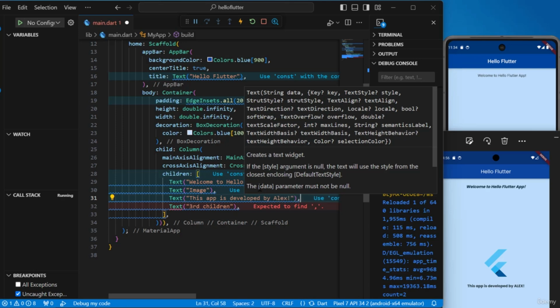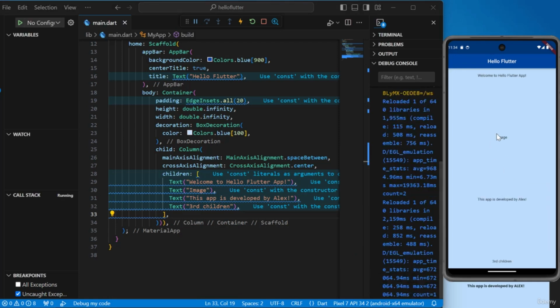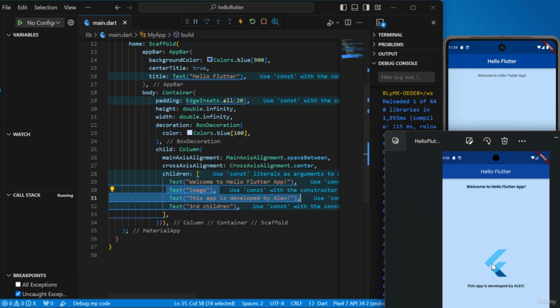Now if I save the changes and see the output, you can see that the image widget and the text widget that we have created have a large space between them, right? And this is because our container's main axis alignment is set to space between, and each child is taking up equal space, and this is not what we want. Instead, what we want is that this image widget and text widget to be a single child of this column, so that this part is vertically aligned at the center. And you can see on this layout that these two elements are also vertically aligned, right?